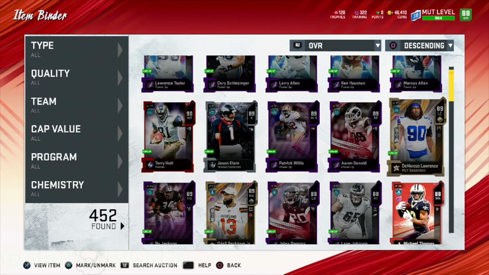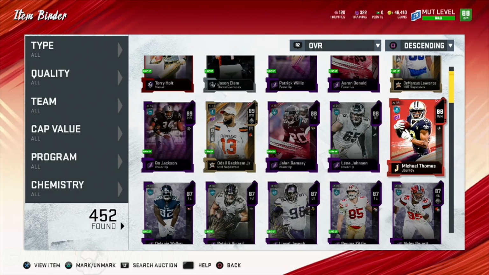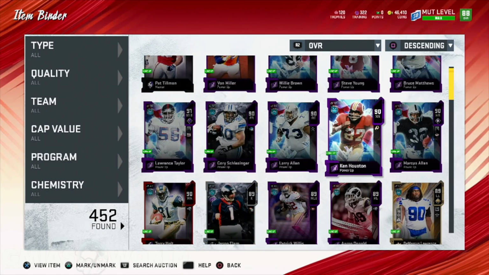For those of you guys that already quick sold them, it doesn't really matter. It's something that you missed out on. Just remember it for future things. When you get high overall nats, try to hold on to them for as long as possible, as long as you can keep them in your binder and they're not really doing anything weird, right?